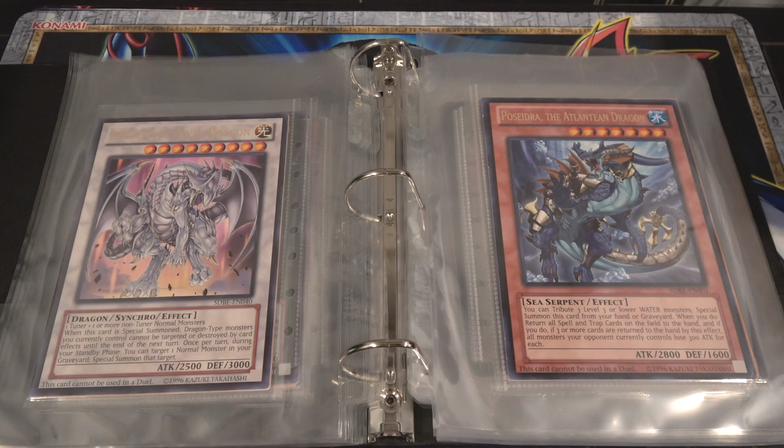Both were the same kind of thing, like with Shien, where they came with their structure deck, and I believe both of them had packs with them, too. I don't think it was sleeves. I think it was actually packs with both of them.